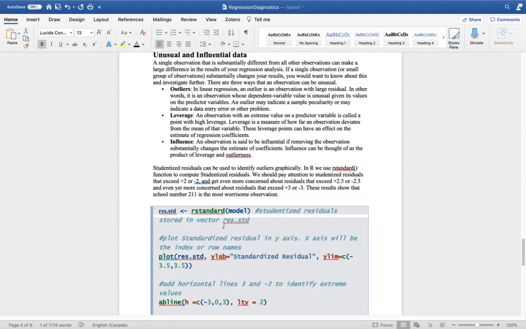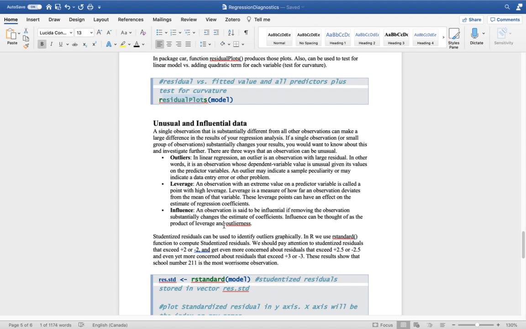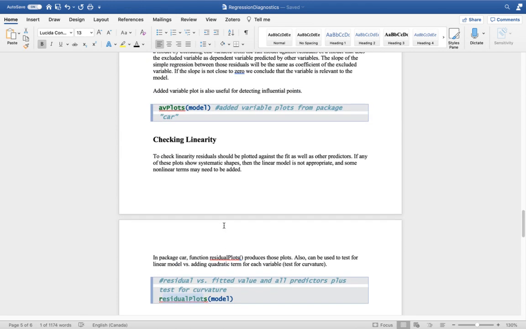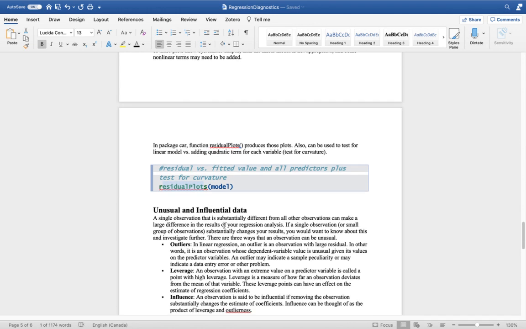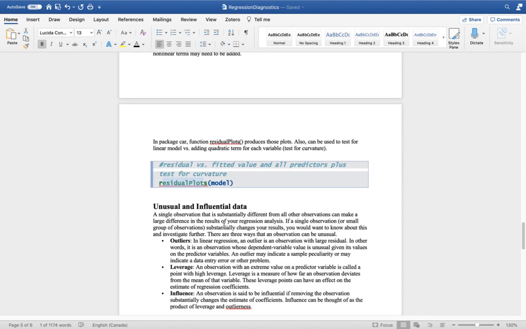Then another thing that you should look at. Remember when you're doing diagnostics, you're checking for model assumptions, that is linearity, independence, and normality. And then the other diagnostic is you check for multicollinearity, you make sure that you don't have too many independent variables which can be linearly related, which could be a linear combination of each other. You also want to check the linearity assumption, the linear relationship between y and x, if that is even a possibility or not. Otherwise, what's the point? Or you probably need to add curvature to it.